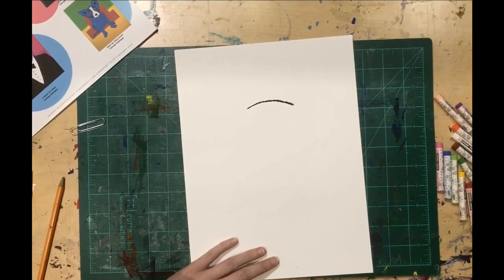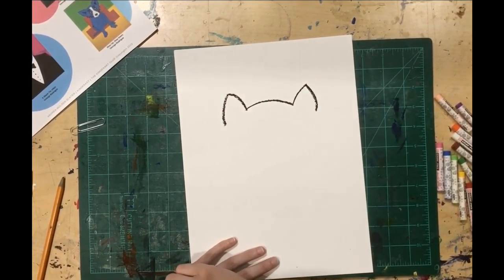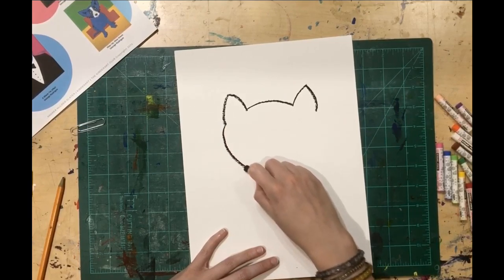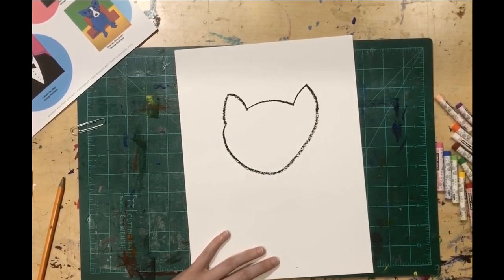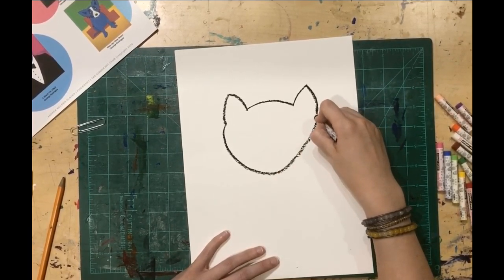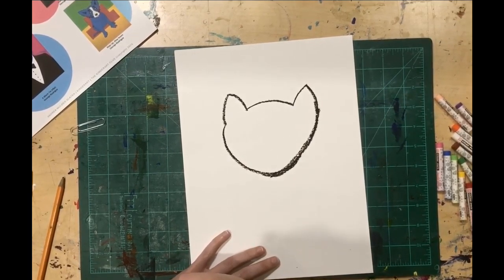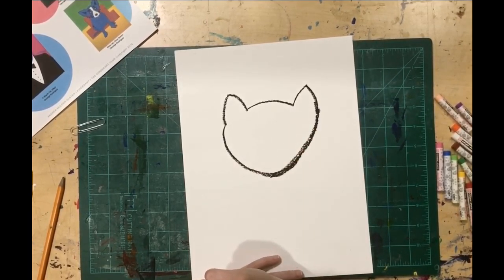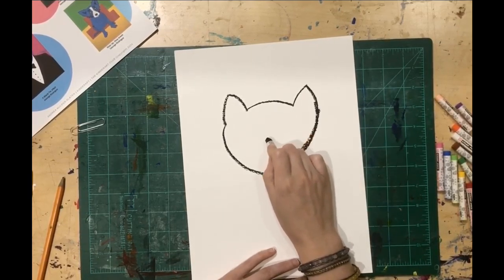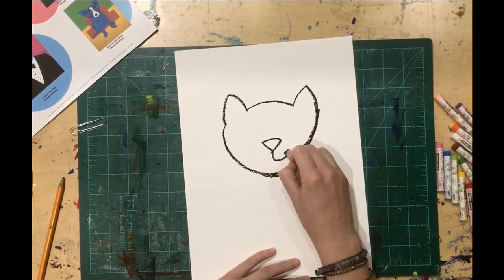Next I'm going to do some pointed ears, and then I'm going to make the chin — starting at one ear and working all the way over to the other side. You'll notice I made my curvy line bow just a little bit in the middle so it looks like a point. This is why you use pencil and not oil pastels! Next let's put in the nose. The nose is going to be very simple — start with a curved line, then bring two lines to a point, and put little hooks.